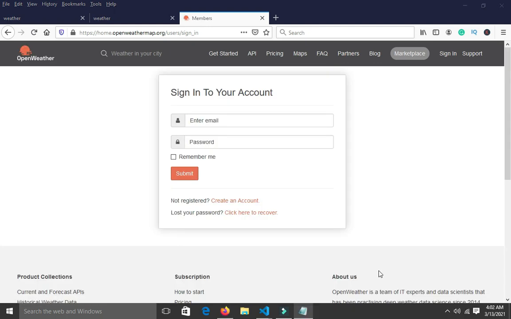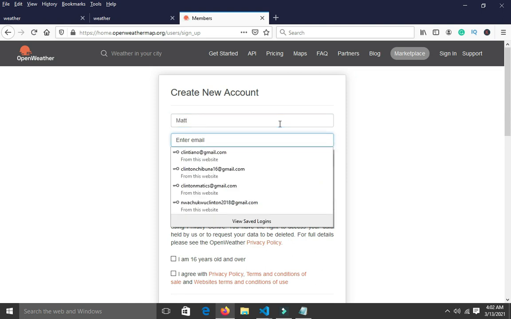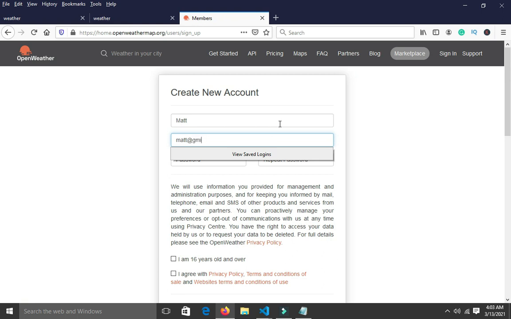Before you could do anything, you must make sure you have an account with this site. So simply say create an account. Just put in a random username and random password. I'm going to put in a random username, let's say maths email, maths@gmail.com.